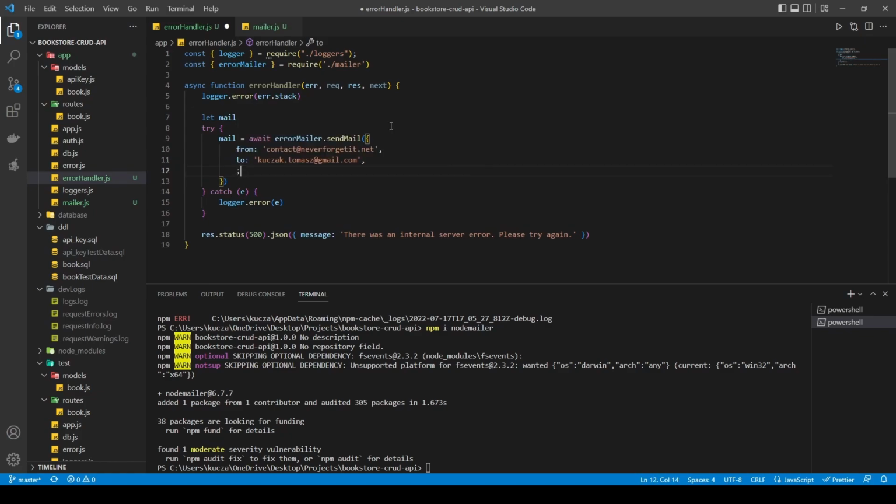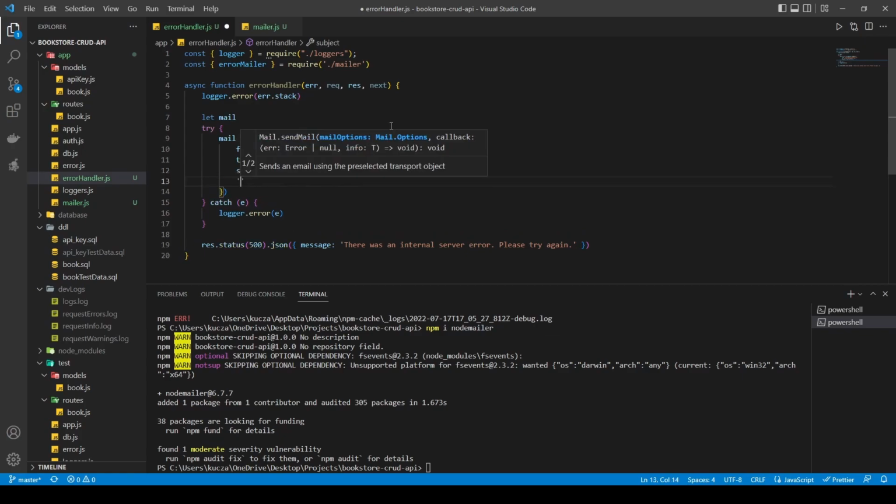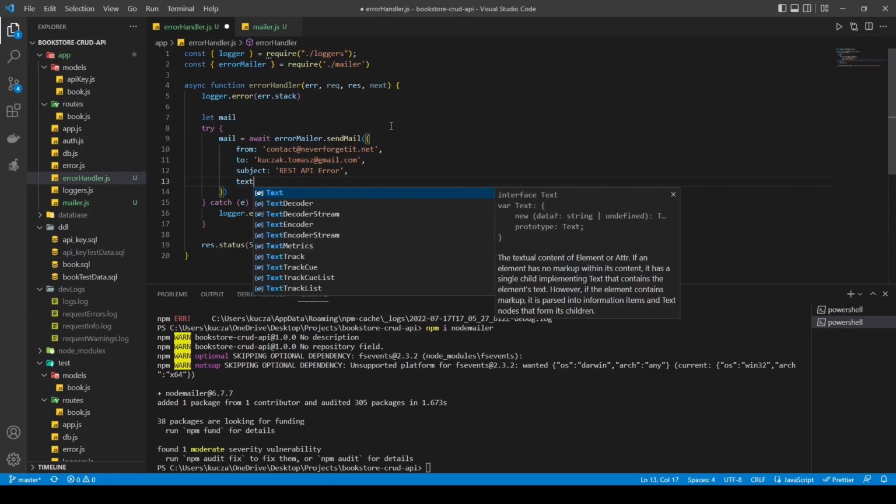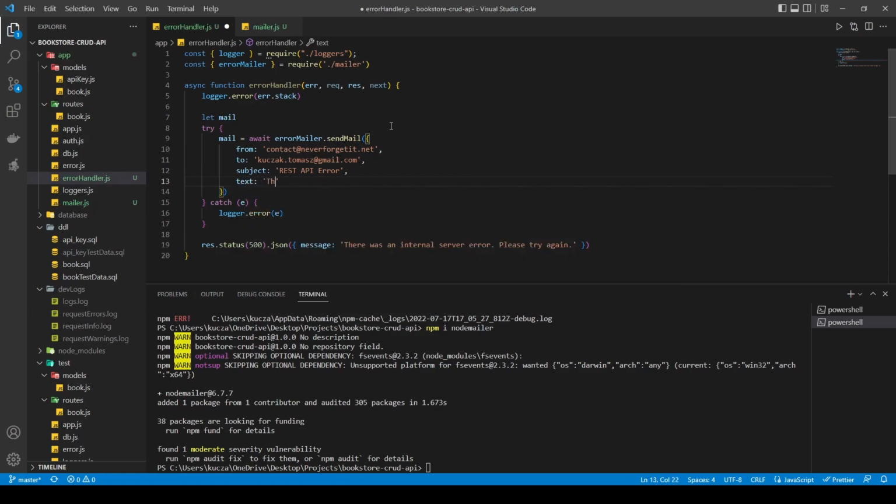As a subject of the email, let's say REST API error. And then here text. So this is plain text. There has been an error in the bookstore REST API. Okay, that should be sufficient.